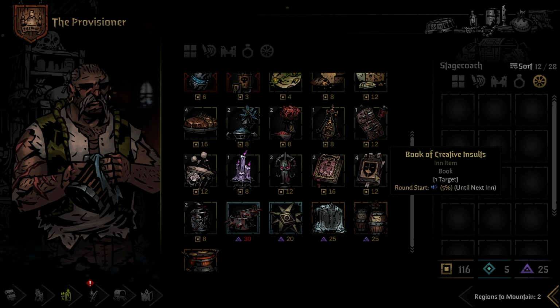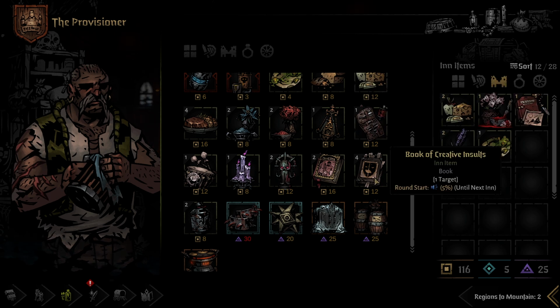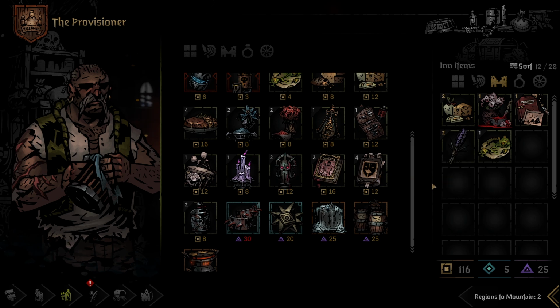there are 4 of these books available. Round start, 5% taunt. What if we just get every one of these books and save them until the very end of the game? That's kind of what I was thinking about for these strategies. If we have to plan around the final boss, we want taunt every turn, so let's buy these books. Then if we get multiple taunt tokens on a turn, we can do something else with our action.